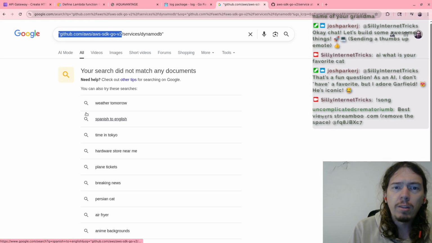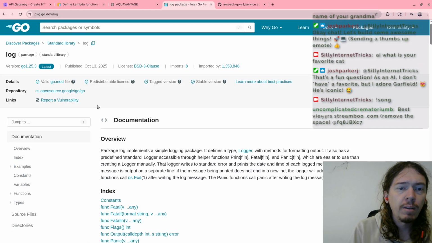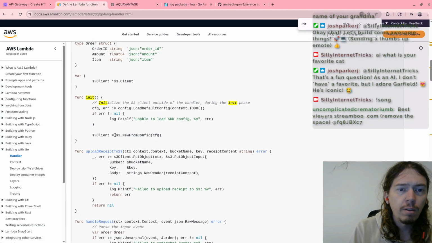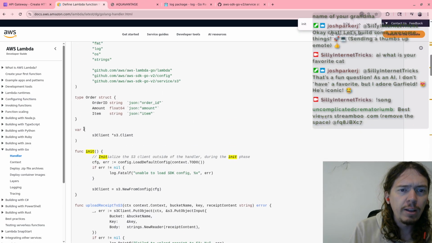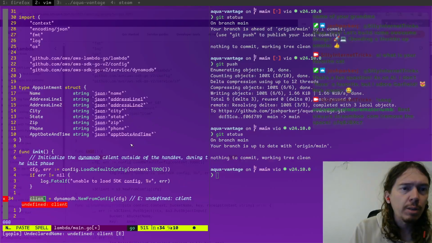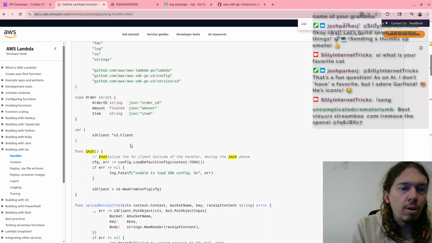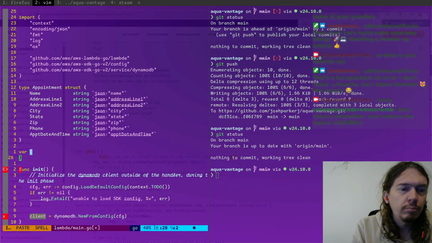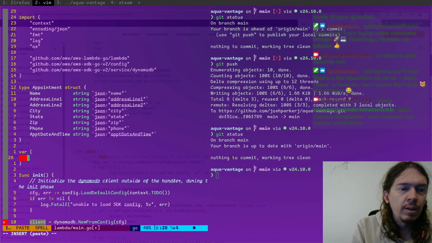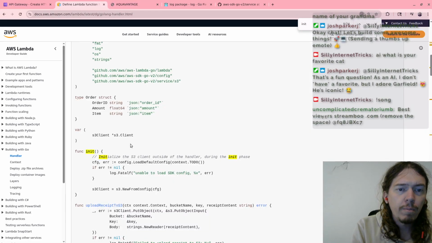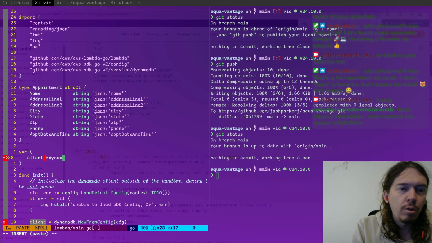All right, so then in their init, what is it? Here. They said S3 client, and that was a var that was set as global here, right? So let's do the same thing. So var client star DynamoDB.